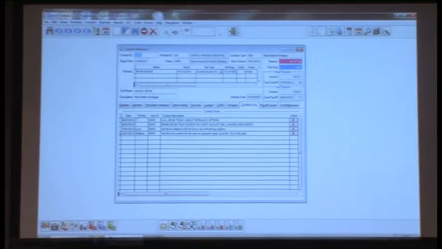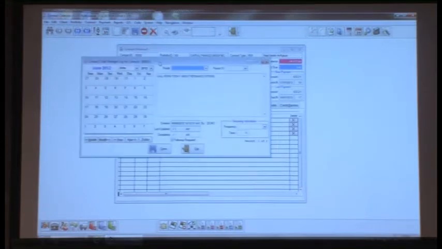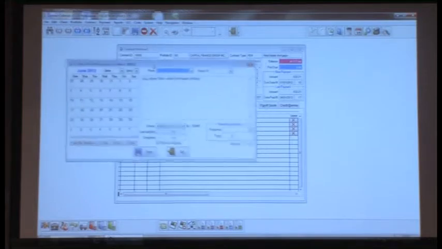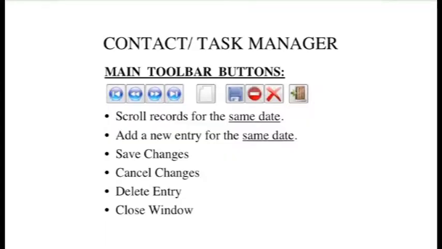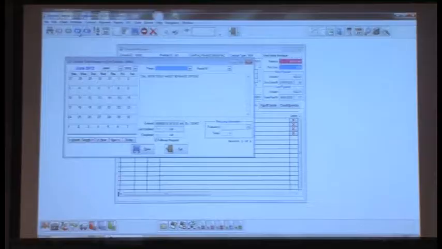You will notice that this particular borrower has 2 calendar notes for today that were entered. If I bring up his calendar, it's got them both in there. You will notice in the bottom right it indicates record 1 of 2. And when you're in this, which is effectively a data entry window, you've got some toolbar buttons that are available for you up on the main toolbar, including the scroll buttons. And so I can scroll to record 2 of 2 by hitting the next button, and it's going to take me to that record here if you have multiple date entries for the same date.